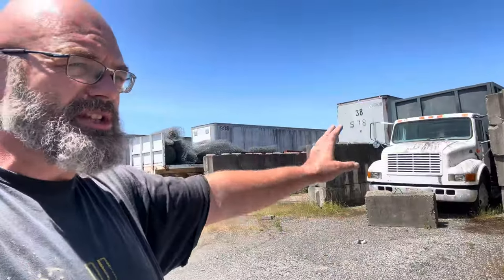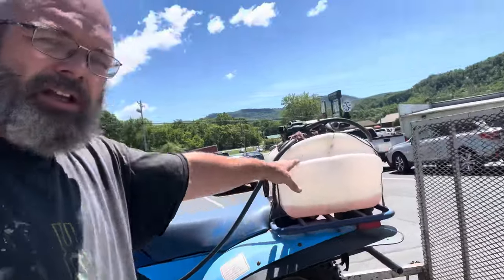All right, well, I sprayed this property along the fence lines and around a bunch of this equipment that doesn't move, other side of Goliath. It takes two hands to do all this, so I didn't really record a whole lot, but I've used almost everything I've got. I'm going to go over to the shop and spray it next, but there's no water supply there, so I'm going to go home, refill the tank, and then go back over to the shop to spray that.